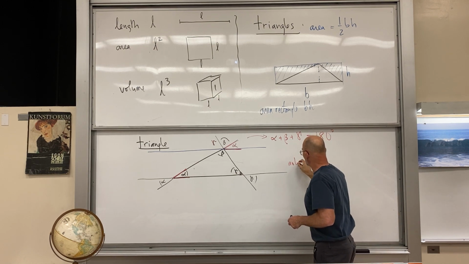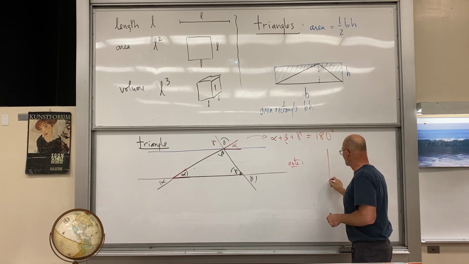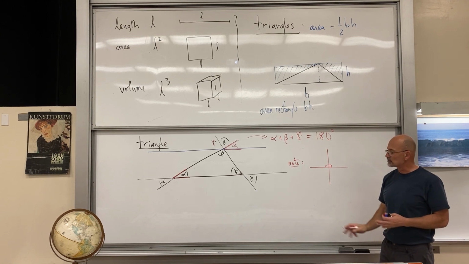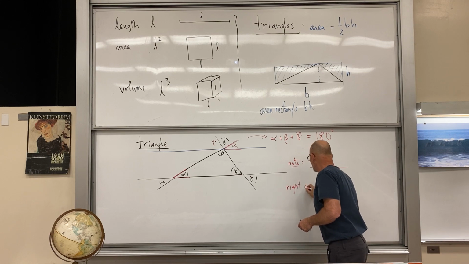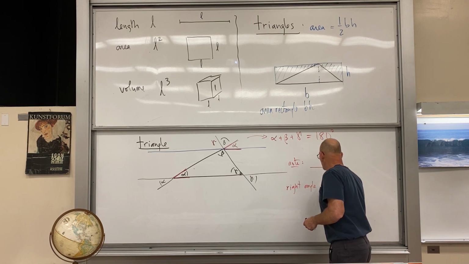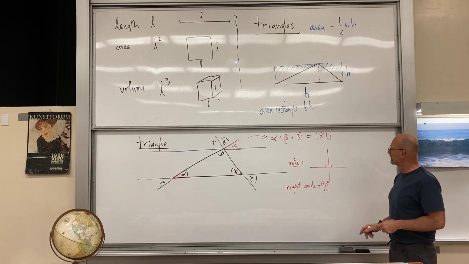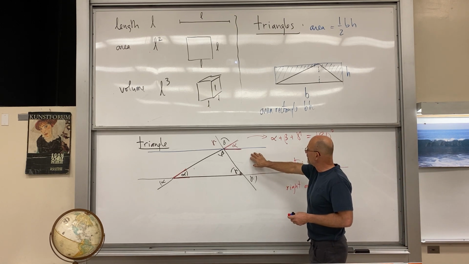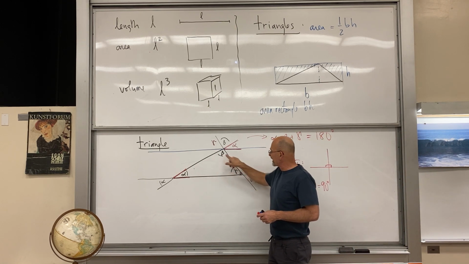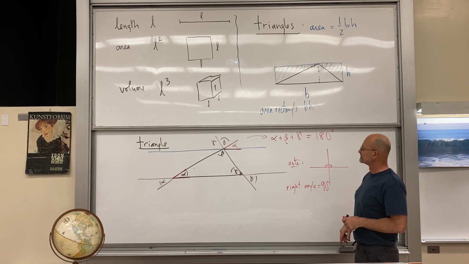And of course, the number of degrees is just a convention. So strictly speaking, we could say it's equal to two right angles, where each right angle equals 90 degrees. Okay, so two right angles, 180 degrees. But again, very useful that the sum of these angles equals 180 degrees. Okay. Good, so we have that.